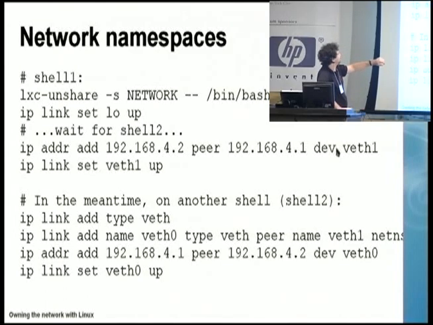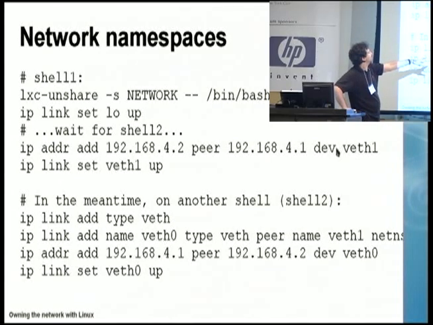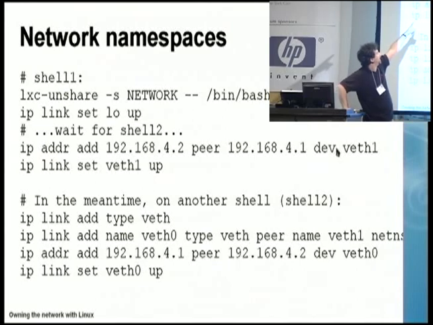So in the external world, we can create a veth link, which is a virtual Ethernet, and we can create it giving names to the interfaces. I probably meant to just have a second line, and I left the first line by mistake. But basically, this way we say, I want a veth0, of type veth, and then I want a peer named veth1, and then that last thing which you can't see is netns and the PID of the bash. So in bash, we can do echo $$ or anyway find out what that bash PID is. And it means that the peer is going to appear in that PID.